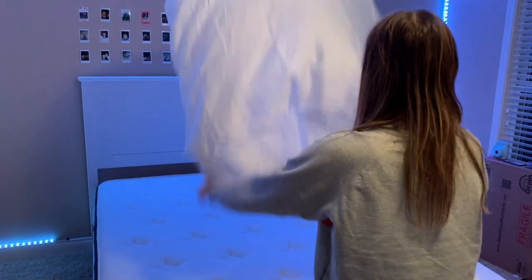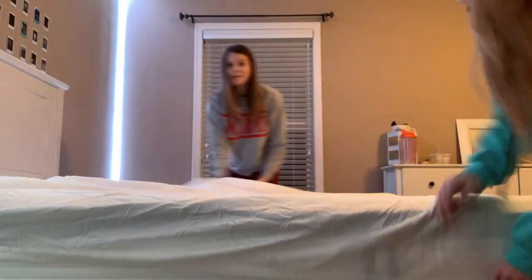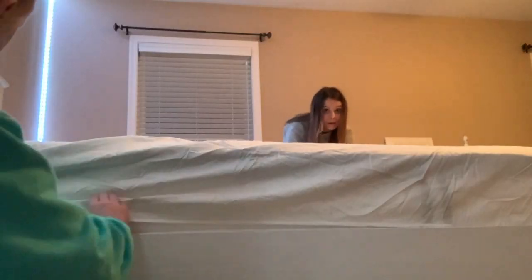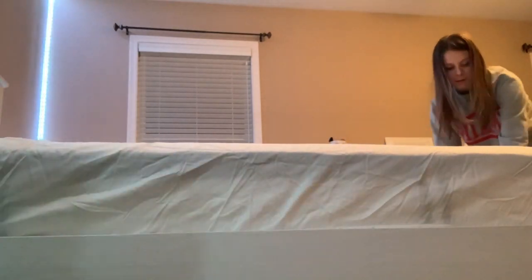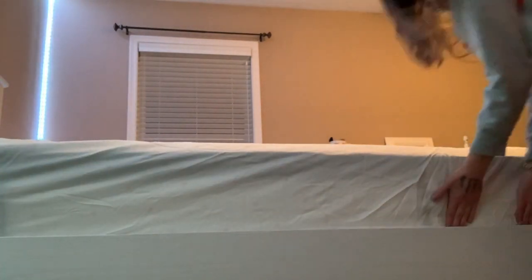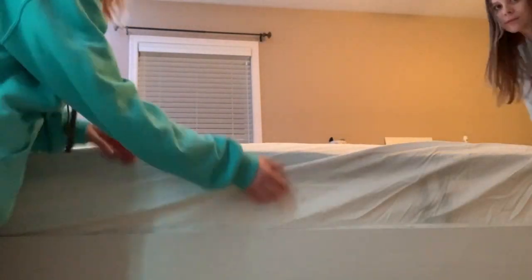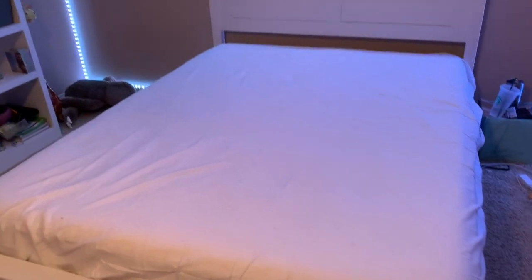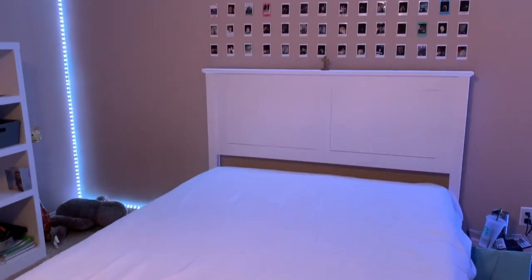Next up are the sheets. Because sheets directly touch your skin, you want to make sure they're soft and comforting. I prefer cotton ones with a high thread count. These are the most expensive option and require the most labor to care for, but I think they're worth it. Alternatively, you can seek out budget-level polycotton blends that still feature breathability. Start by stretching the fitted sheet across the mattress, pulling the elastic hem all the way across the bottom edge. Tuck in the sides and corners as tightly as possible.